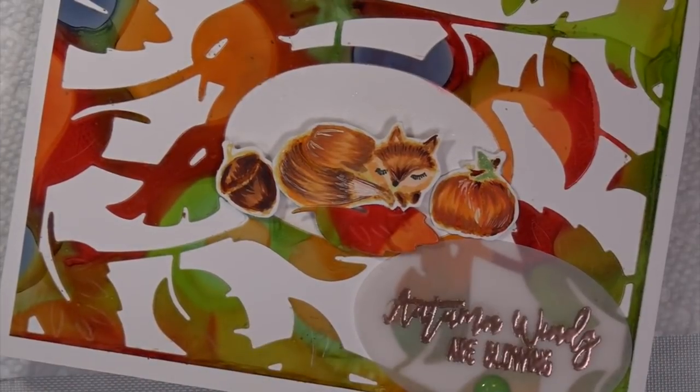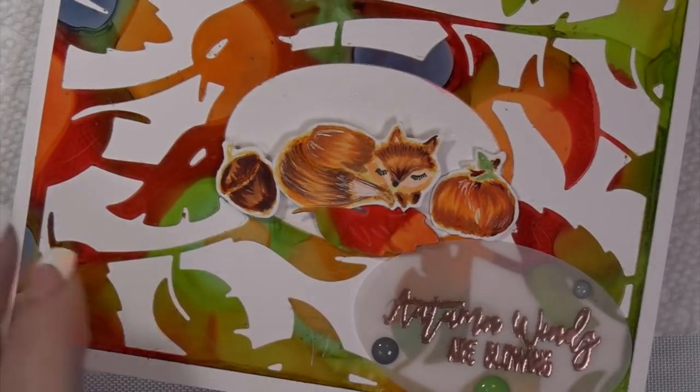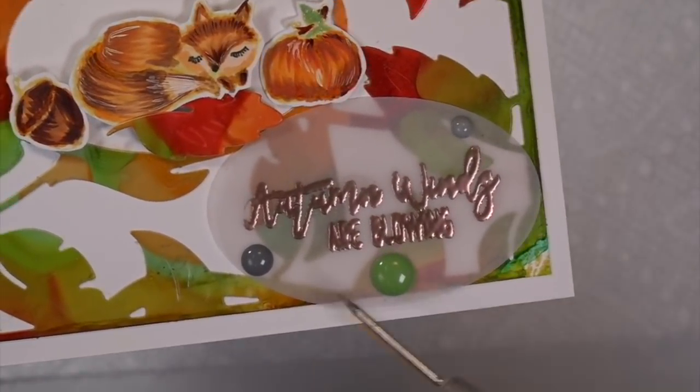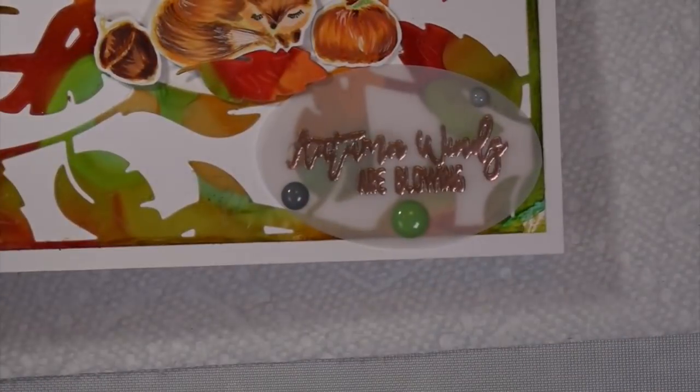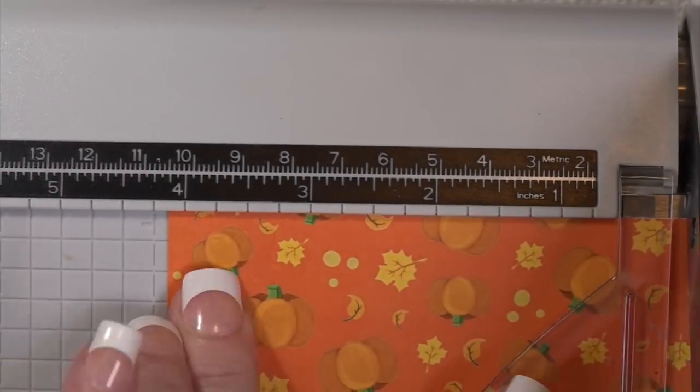Oh, and then I went to the stash and I grabbed some of the dots. I wanted to have three dots matching the colors in the background. So I put that on in the gray. But then I went back with my Copics. That's something I always try to remember, that if you have these little dots and they don't match your project, take your Copics and color them in to match whatever it is your design is. And I'm going to show you that a little bit later, I think, that I wanted it to match the blue tone, that dark gray blue. So I kept the green as it is, but I used that.